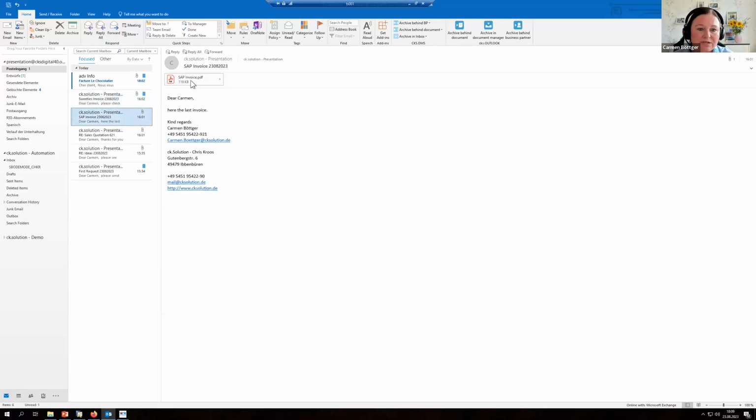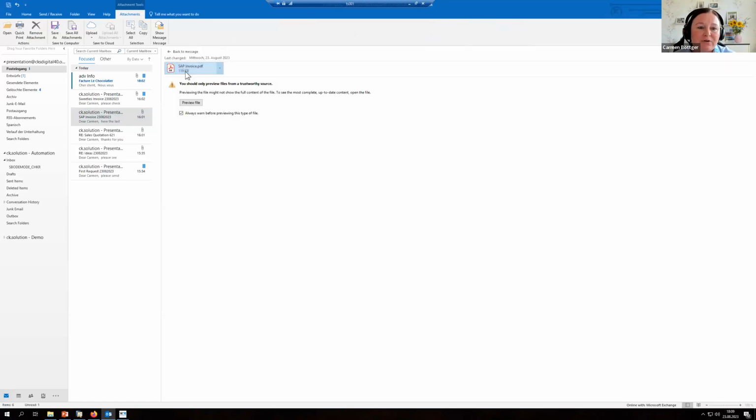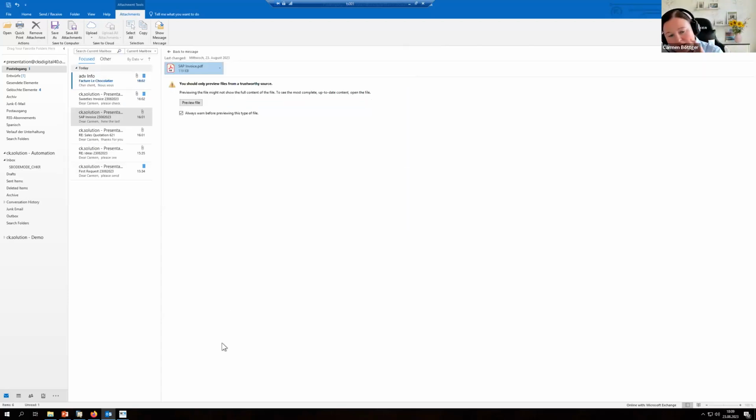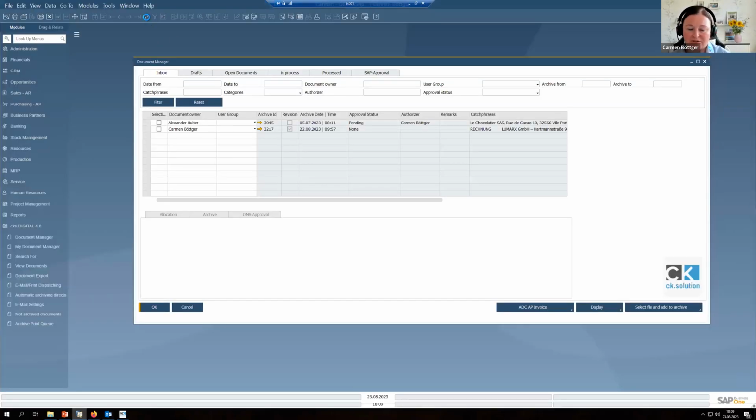And if you want, our system can also automatically separate the attached invoice from the email, so that we only bring the invoice, the attached document, into our system. So both are possible. It depends a little bit on the documents that you get, how they look, and what you would like to have in your archive. Then we have the documents here in the system.